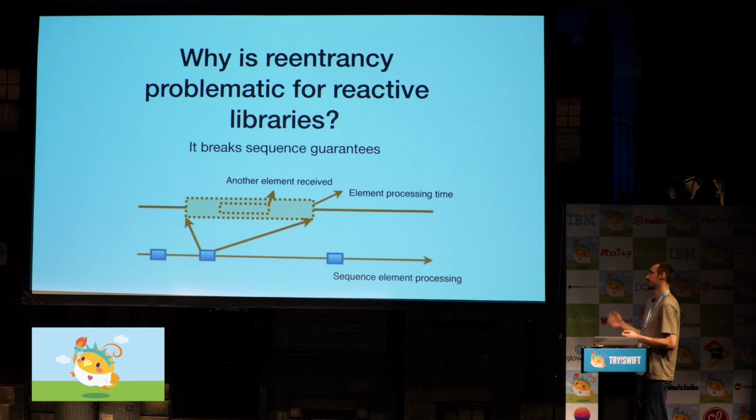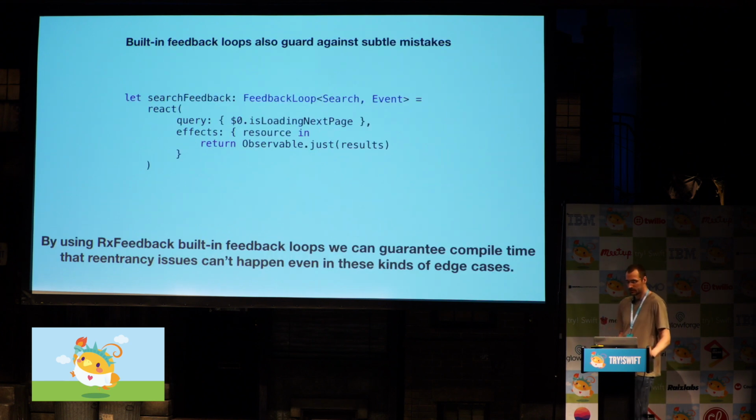If you like, you can change the behavior and crash the app in that case, but proving that your app doesn't have reentrancy cycles is really far from trivial. We can't do it for your entire app, but we can prove it at the level of the system operator. The way the system operator and these feedback loops are designed, even if you would normally have reentrancy issues, we handle that internally for you correctly, and in a way that doesn't negatively affect those cancellation guarantees and things like that.